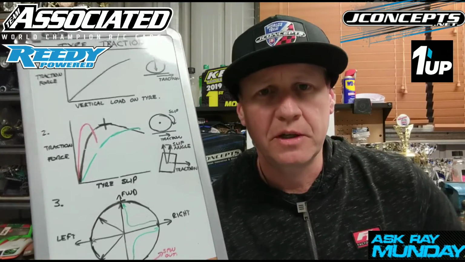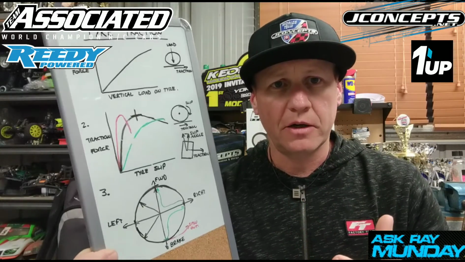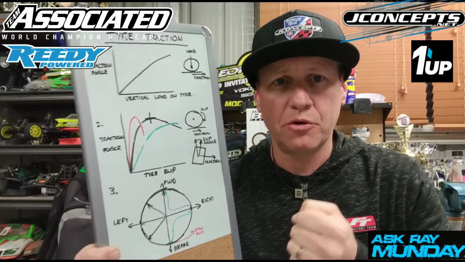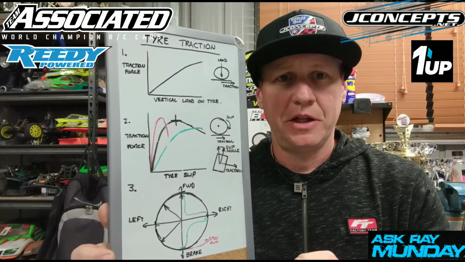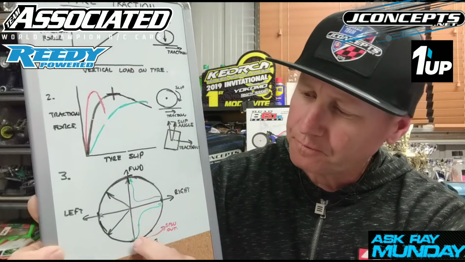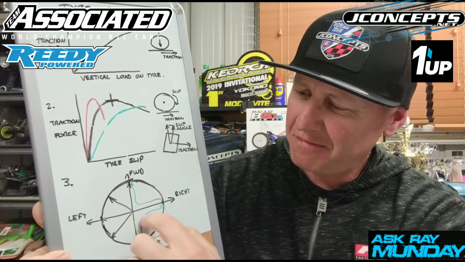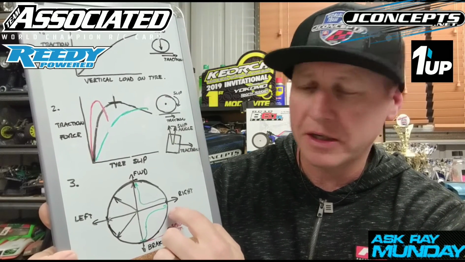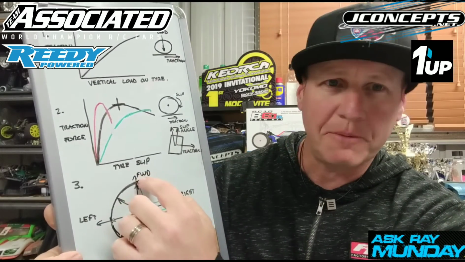So one of the techniques that I've seen, and I've heard people talk about, is: come up to a corner, don't corner and accelerate or brake at the same time. So you see people come up to a corner, they brake, they let go of the brake, they turn, and then they finish turning and then they accelerate. What you're doing here is this green line, where you're using all this bit of traction of the tyre here under braking, and then you're letting off the brake. You're going back to almost no traction, then you're going across to cornering, then you finish cornering, and you let go of the steering, and then you accelerate.